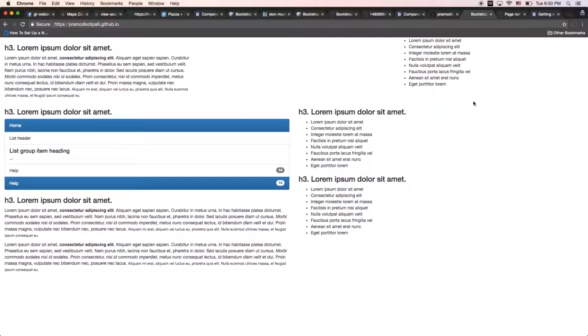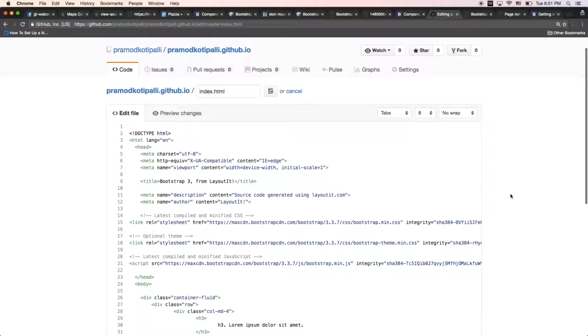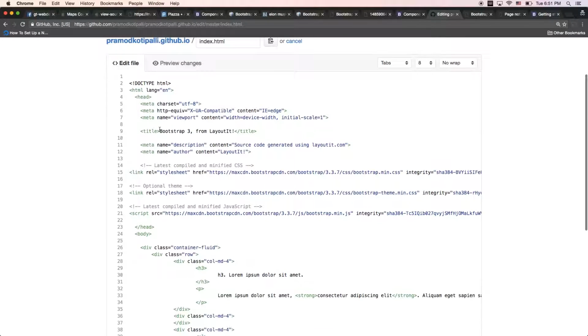So we have all this content, all this structure laid out, ready for us to start editing and adding some more fun stuff. So let's make a few more changes. Let's start out with this generic item from Layout It. So you can see that in HTML. So just a basic overview of HTML. It's just a special type of document that tells the browser how to structure and style websites.